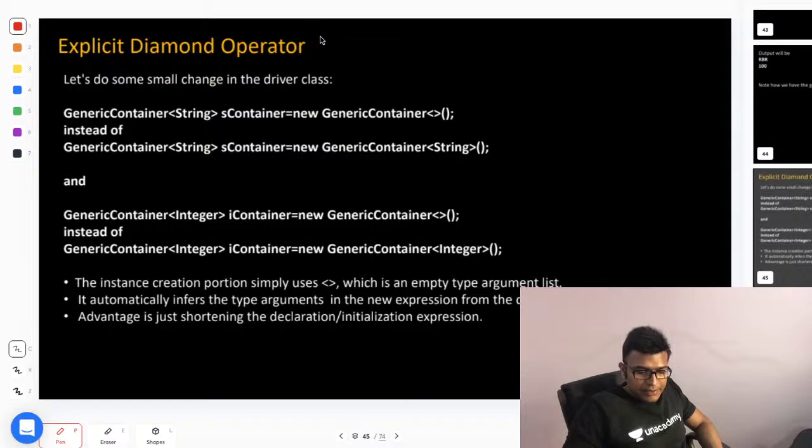Explicit diamond operator. So what is diamond operator? If I write like this, it is an explicit diamond operator. See here, you are writing String, it means that you are talking about string. Here you are writing Integer, it means that the type is integer. That is the meaning of it.